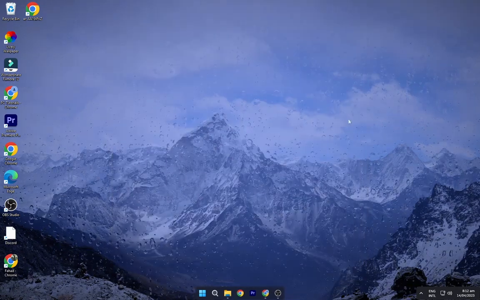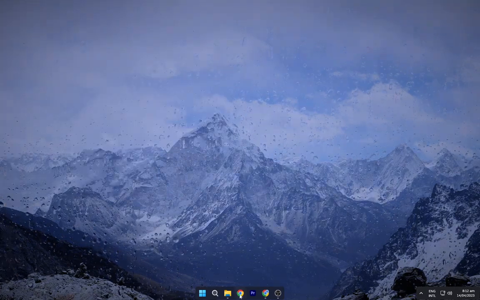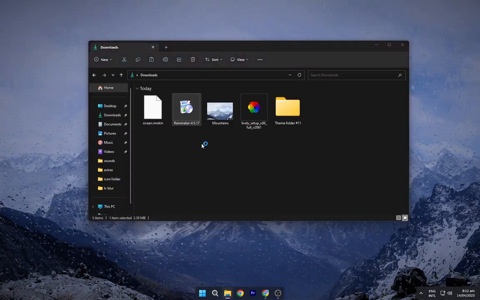Now close it. Right-click and hide your desktop icons. Now install the Rainmeter as shown.